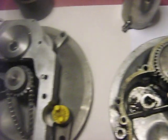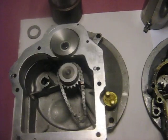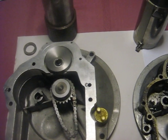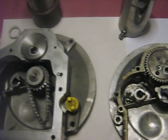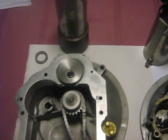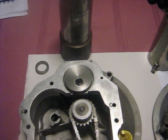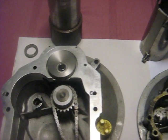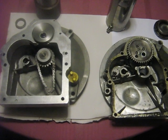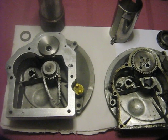So anyway, just wanted to bring you up to date on that. I have no idea when I'll complete this project, but I am working forward on it. I intend to finish it and get it running — more out of curiosity than anything about what a two-stroke sleeve valve sounds like. So anyway, stay tuned for more Briggs-based small engine designs here, and we'll catch you later.